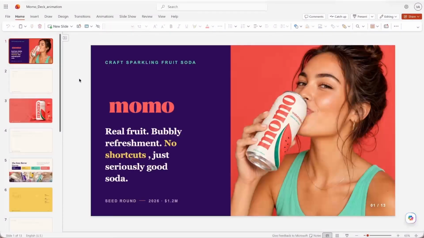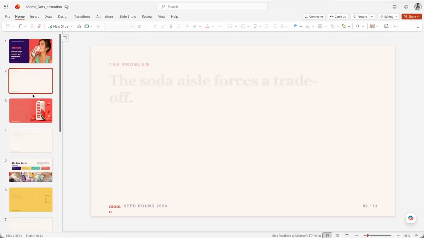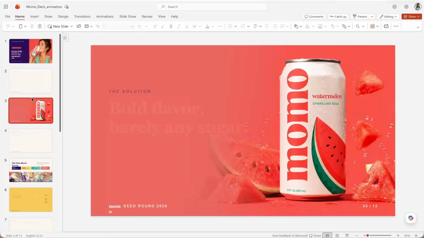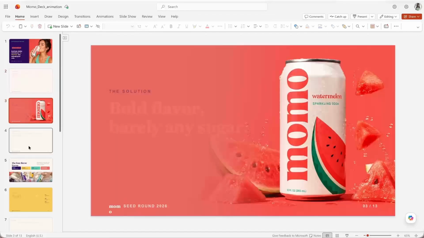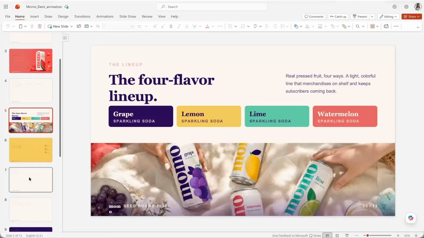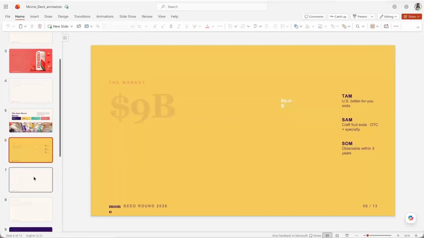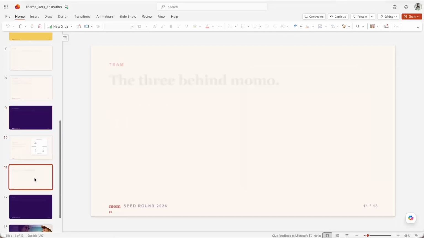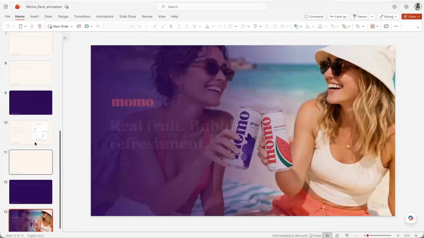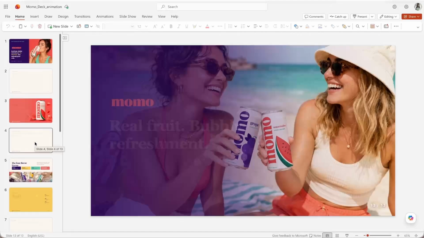And here's what we've got with exporting the animated deck. We have many more artifacts and many more mistakes and missed information right away. As you can see, the second slide is half there, the third slide as well. And things go on and on. So I think it depends on the animation on the slide and how it works. But overall, if you add animation inside Claude Design, it won't export well into PowerPoint.